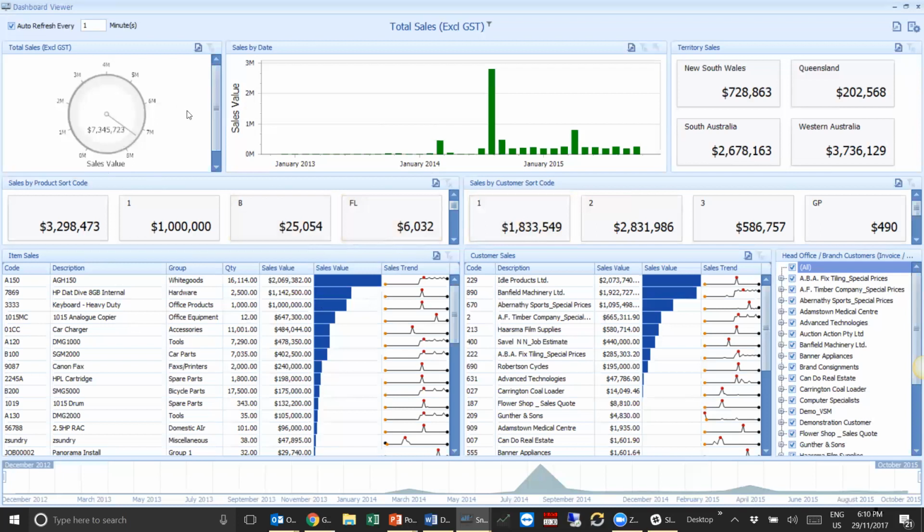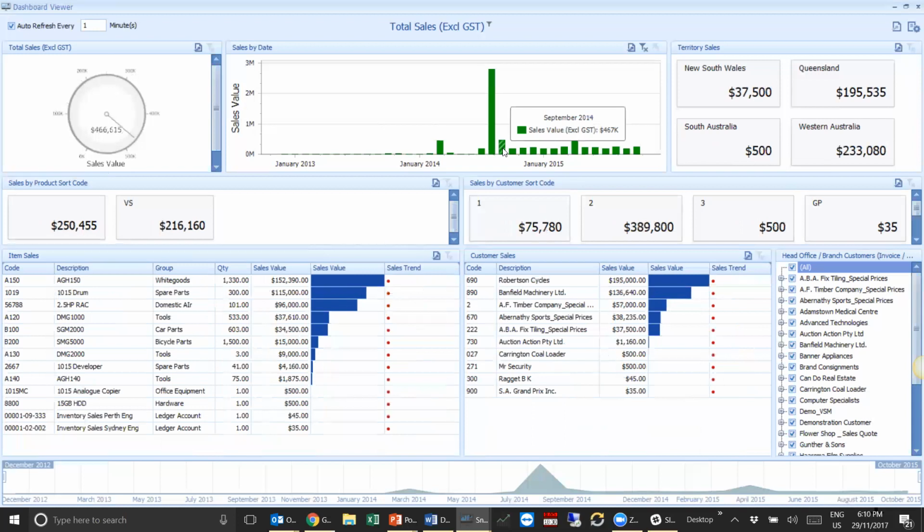And these dashboard items, depending on how the system is set up, are interrelated. So if I click on this particular bar chart here, let's say we're not happy with September 2014. Can you see there, Adam? I just simply click on that, and the entire snapshot will then show me all of the sales in 2014 in the different provinces, by the customer sort code, by the product code, which items were sold, and of course, which customers bought.